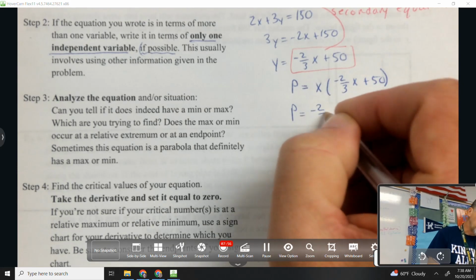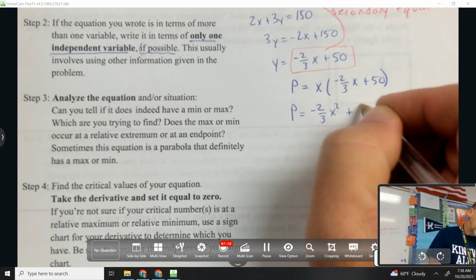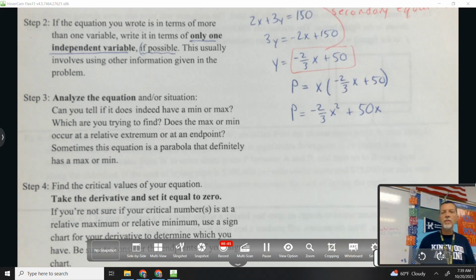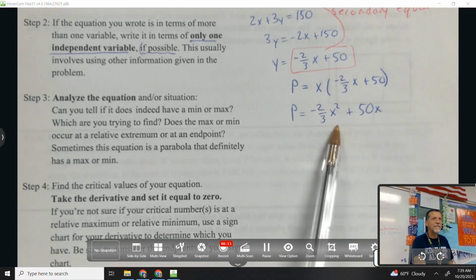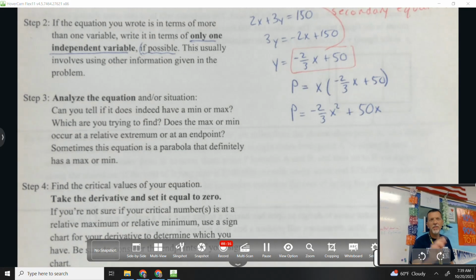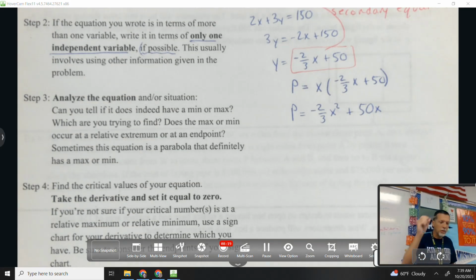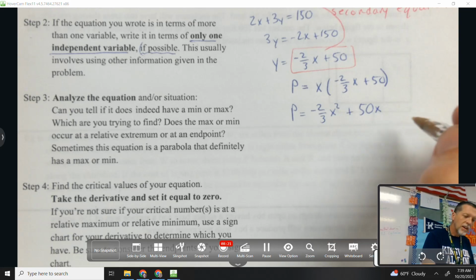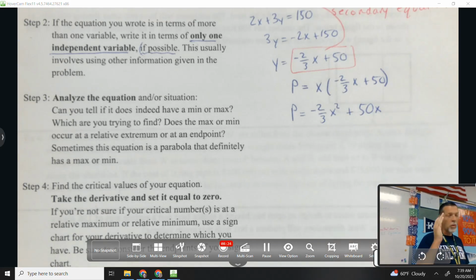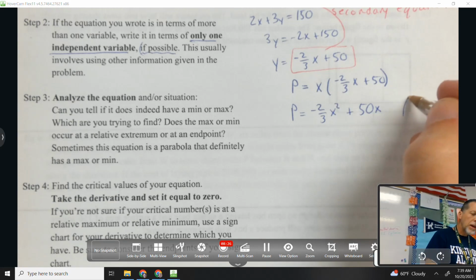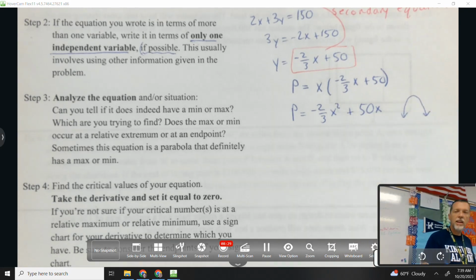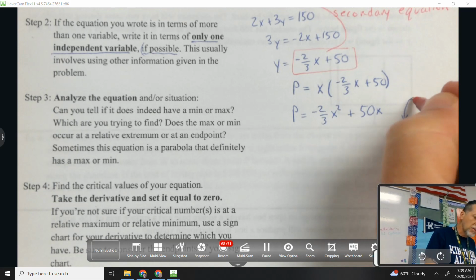But if I distribute that x, I think I know what that looks like. Not specifically, but what shape is that? If I graphed it, what shape would I get? Quadratic. Be a little more specific. Yeah, it would be a downward quadratic because of that negative. So I certainly couldn't put it on a coordinate plane without knowing some more details, but I definitely know that it looks like that, which means that there's a max somewhere.